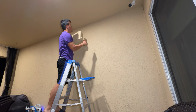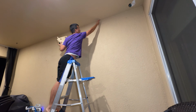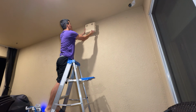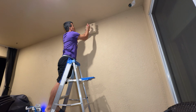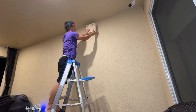So before we get too far, we want to make sure we don't hit any beams. I think there's a beam right here because there's a screw, so I'm going to mount it right here. So the first thing I'm going to do is outline the 1-inch hole that I need to drill for the bigger conduit. Then once I drill this, stick that into there, I'm gonna drill the second hole to make sure I hit it. That one's a 3/4 inch hole.